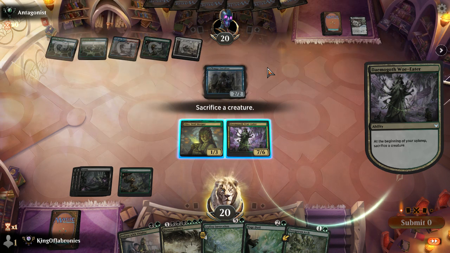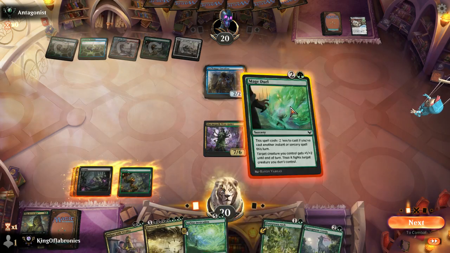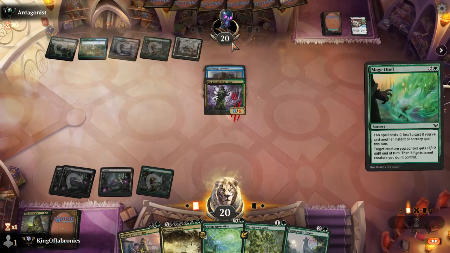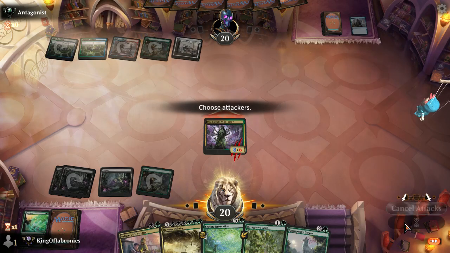You know what, we can get Dina back, I think. So am I crazy enough to, I mean, I might get in damage over time, but you know what, let's get in for 7. We're not cowards. And I'll just stack Daemogoth Eater the turn after. We still get to draw a card.